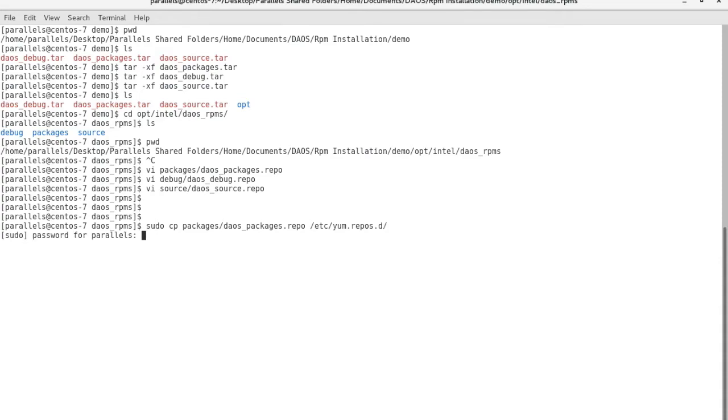Next, the DAOS debug.repo. And finally, DAOS source.repo.